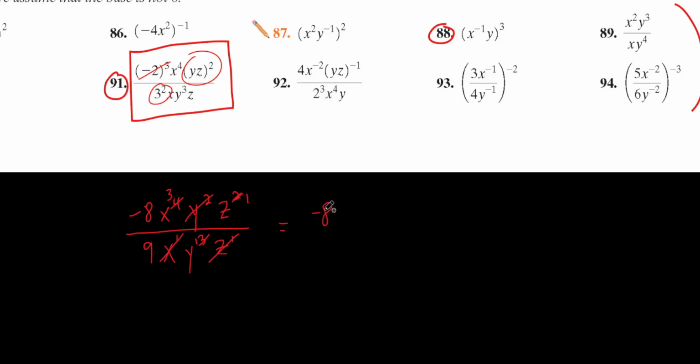Let's write it nice and neat. Negative 8. What else do I got? X what? X cubed. What else do I got? A z over 9. That x canceled, that z canceled, so the only thing I have left on the bottom is what? Just this y, and that is your answer. We did that yesterday when we went over the homework. I didn't record that, but now it's recorded.